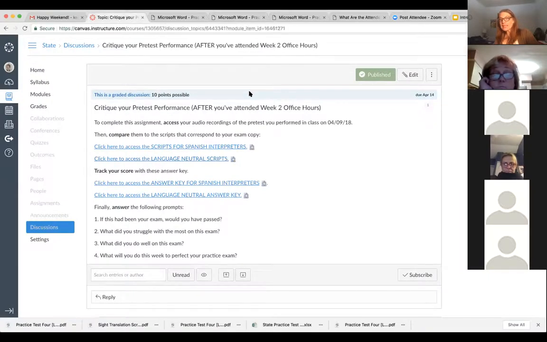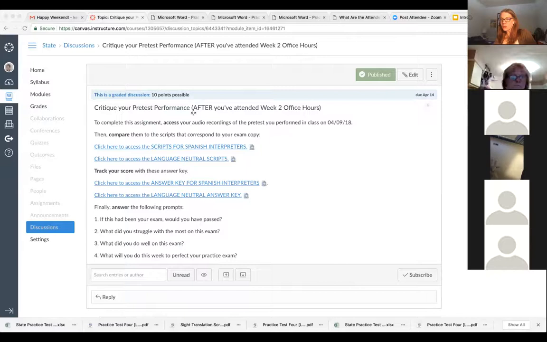If you go back to Canvas, you can see the instruction, track your score with the answer key. So again, for language neutral, you click on it, it'll download, and you'll see the answer key. And this is where the category is decoded for you. So 4:15 a.m., names and numbers. So the G behind number 1 on the sight translation meant names and numbers.